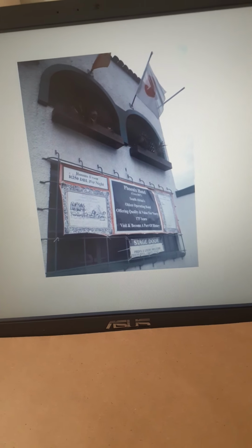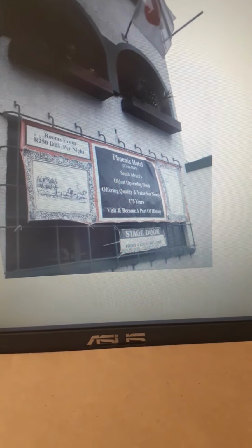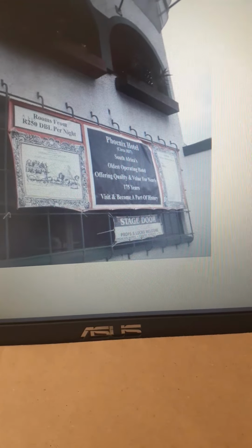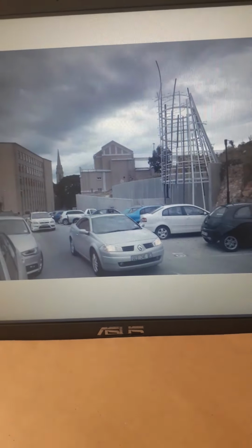The front door onto the street. There's a little plaque on there which says the Phoenix, as you see it here. So incredibly that hadn't been stolen, because anything that's made of metal now just gets thieved. On the exterior, so there's quite a loss if this place doesn't continue.